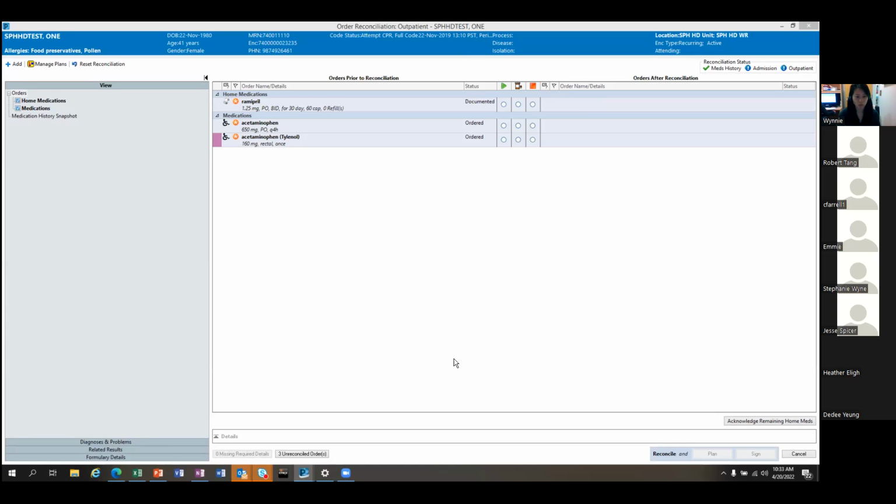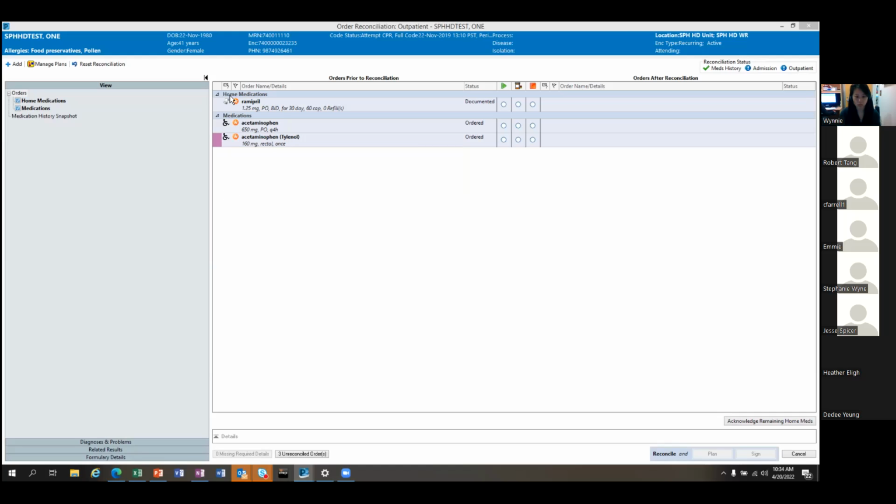Like I mentioned in my slide, there is this acknowledge remaining home meds button here. So if there were medications that you didn't manage as a clinic provider, but you want to just acknowledge them, you can select this button here. As you do your learning and your training with the different modules closer to your go-live, you'll learn a little bit more about the different icons here.